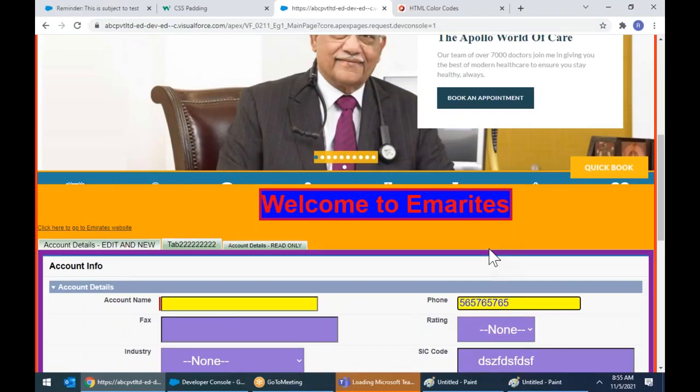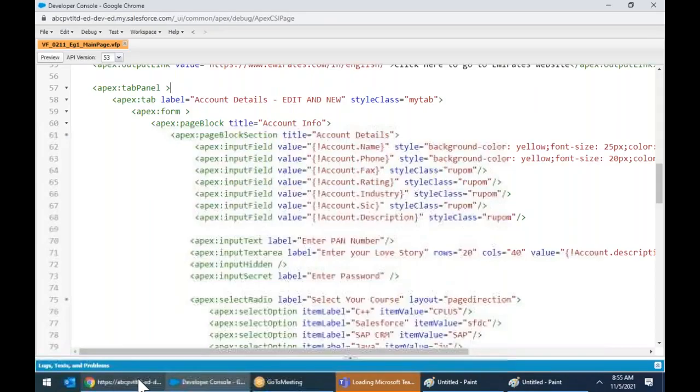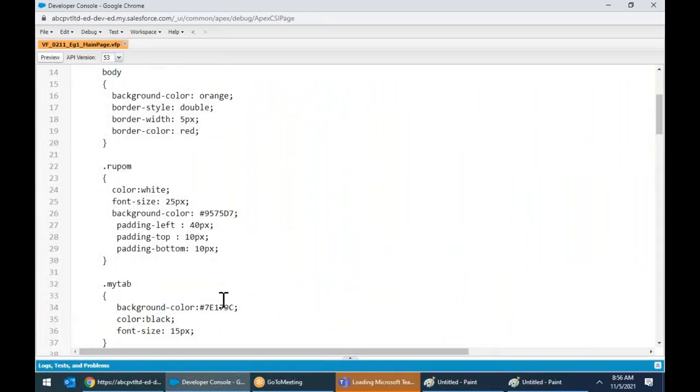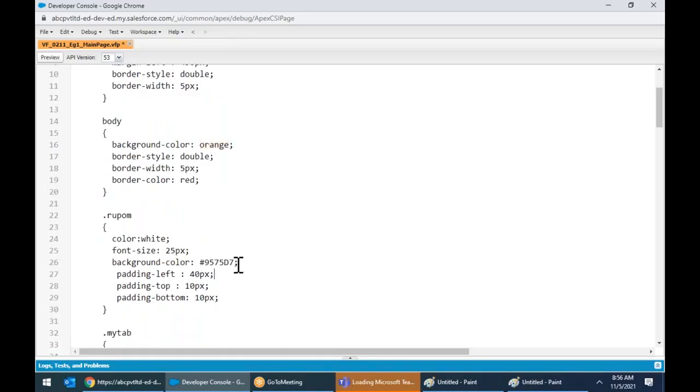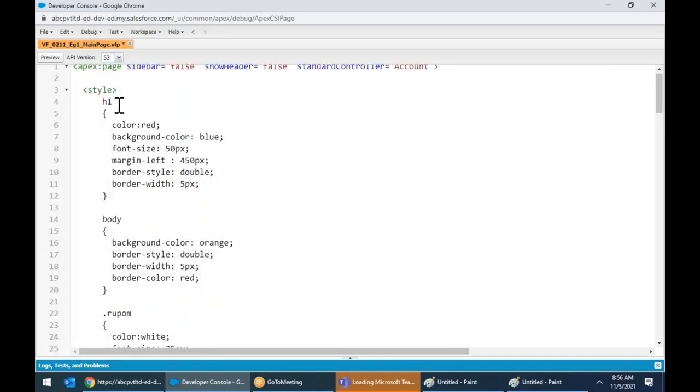Yeah, you can. Why not? Background equals to. In the place of orange, I'm giving purple. Everywhere it will work. Okay. Background. Control C. HTML background equals to this.